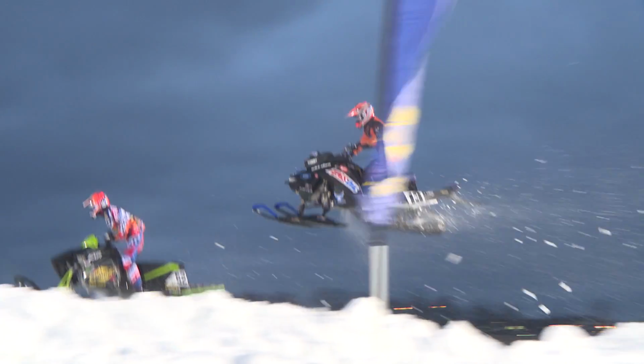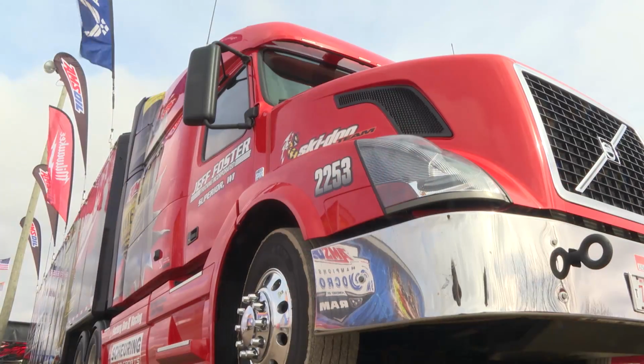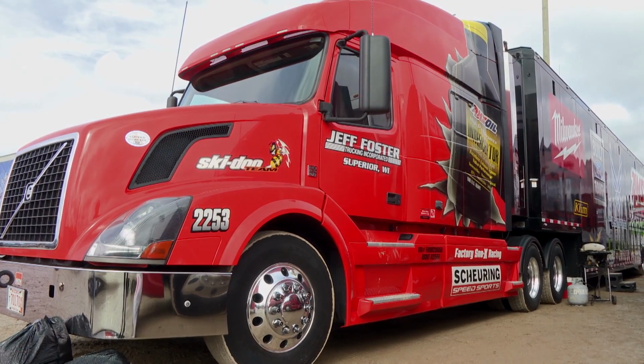When racing, we're very fortunate in our racing snowmobiles. We have consistent fuel because we run a spec fuel, comes in sealed drums, we know exactly what we're getting every time. Unfortunately, when we're on the road with the big red rocker and the transporter, we don't know what we're going to get for fuel at every fuel stop, and that's a challenge. I mean, sometimes the fuel has been sitting in there for weeks if it's a smaller truck stop, sometimes it's a day, sometimes it's biodiesel, sometimes it's mixed, who knows?